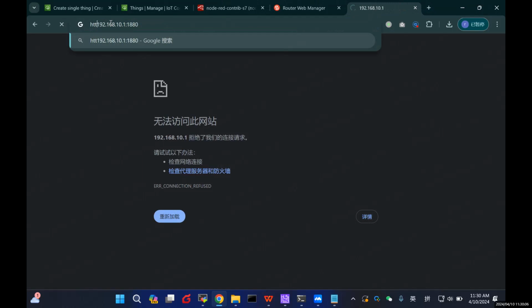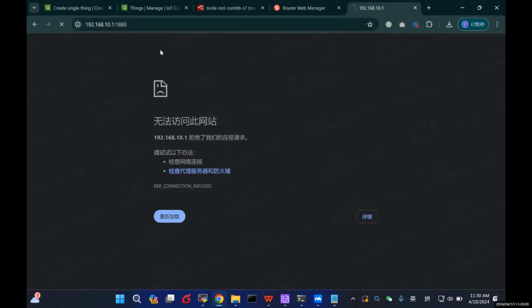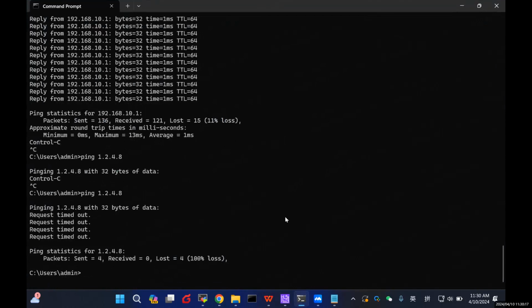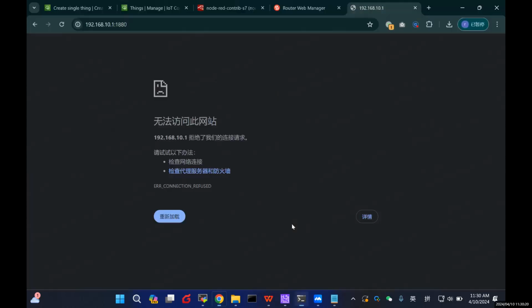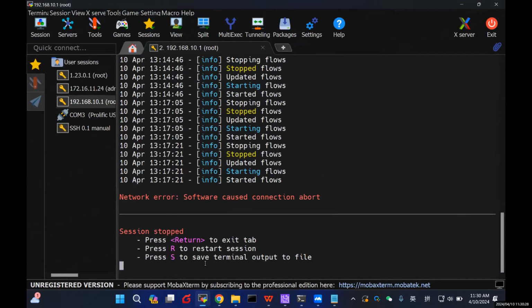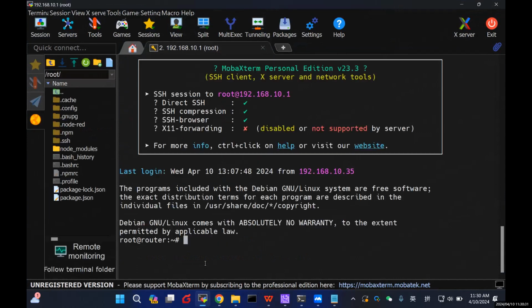Use HTTP. Oh, okay. I have to restart the Node-RED.